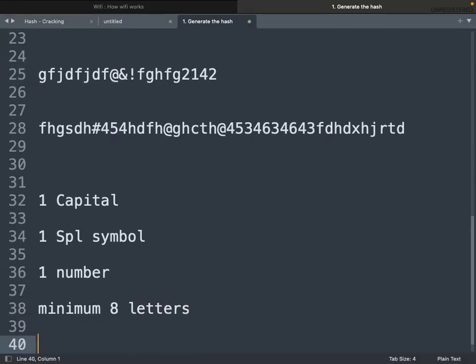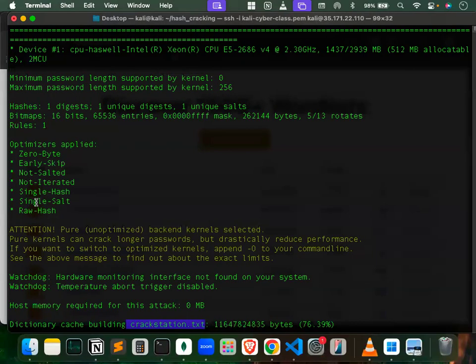Nowadays people usually ask to create these kinds of passwords because they will be strong, very hard to crack. But still, it depends on how weak your password is.